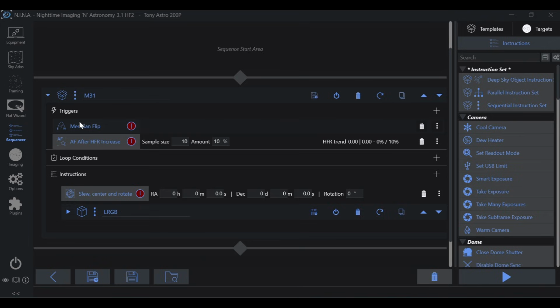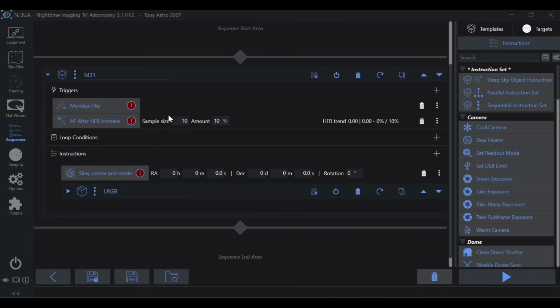The triggers within our M31 parent container are global to the instructions within the M31 parent container. In other words, the meridian flip and our autofocus triggers will also be considered with our LRGB imaging container. So whatever you have nested within a parent container will also follow the same triggers as the parent container.